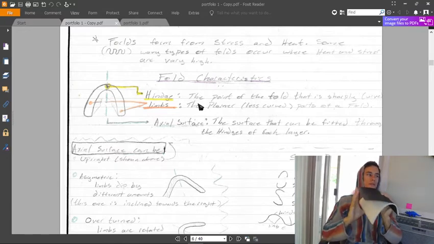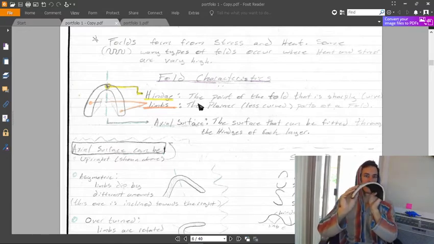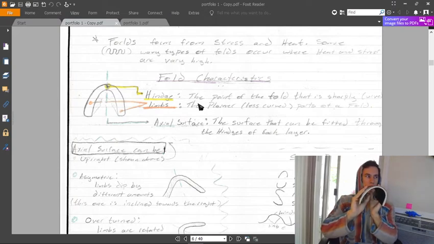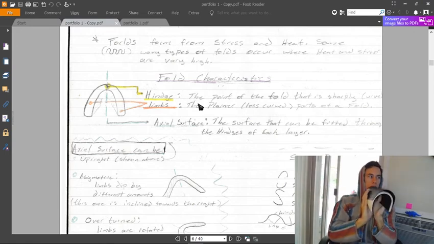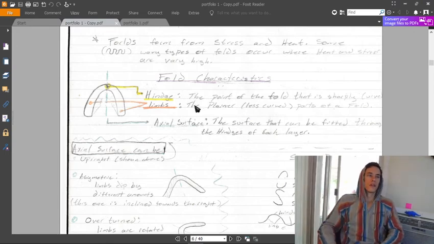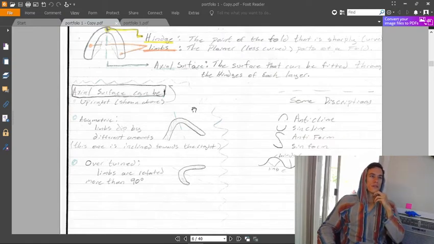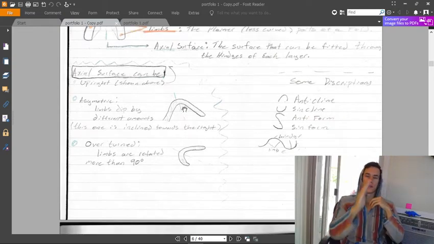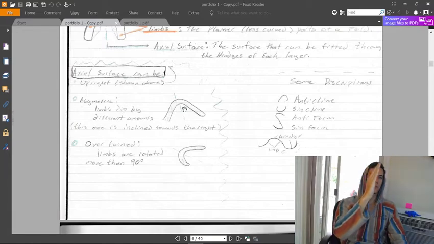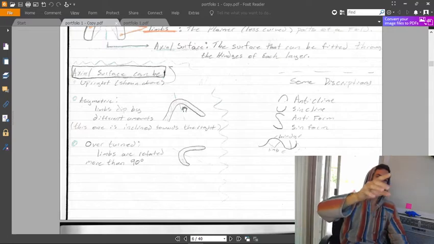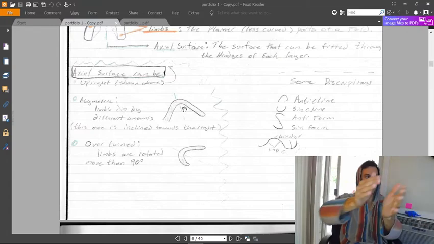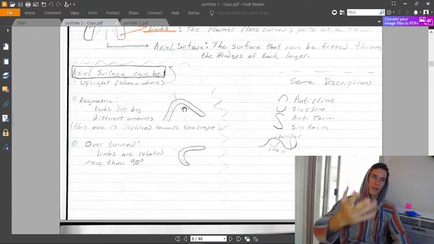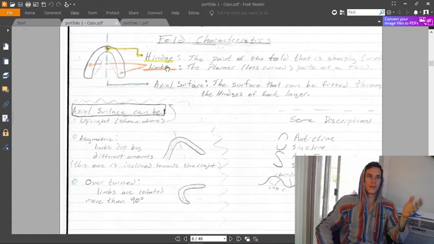And the axial surface is basically an imaginary line that goes straight through and hits all of the hinges along the line. Axial surface can be upright, but axial surfaces don't have to be up. Wherever the pivot point of all the hinges is, that's where the axial surface will be, and it'll cut straight down it. It doesn't have to go in a straight line. In the earth, things can fold and shift, so the axial surface might snake with all the hinge lines.